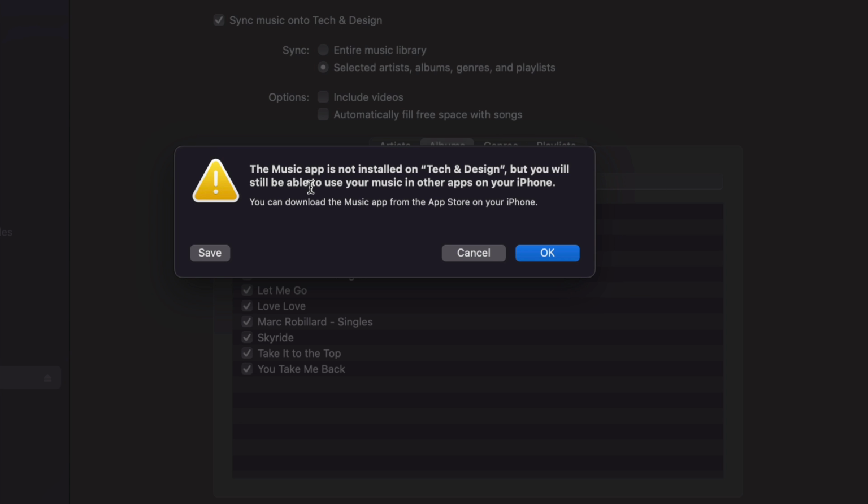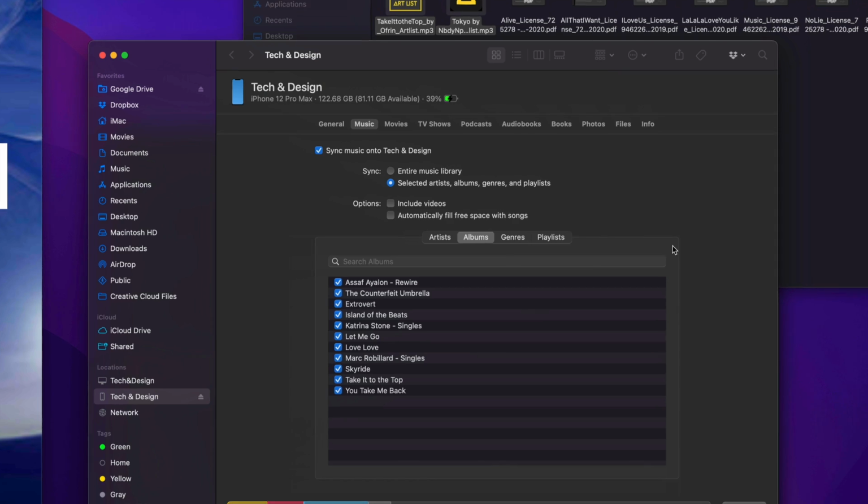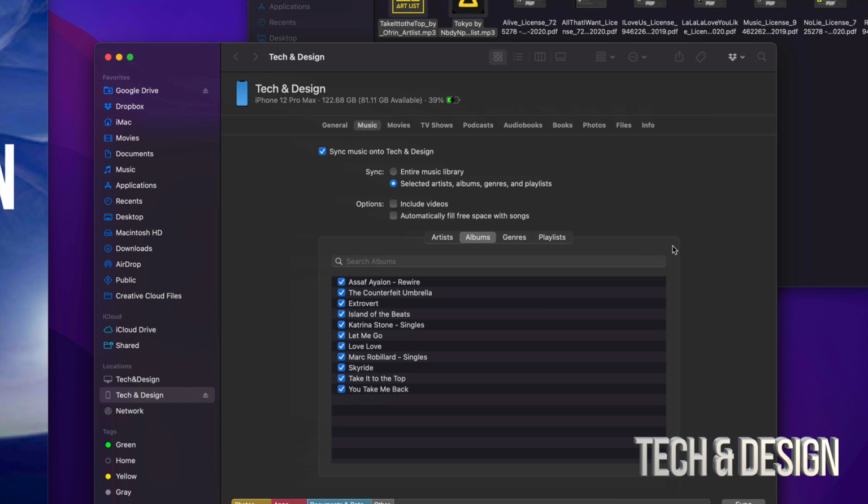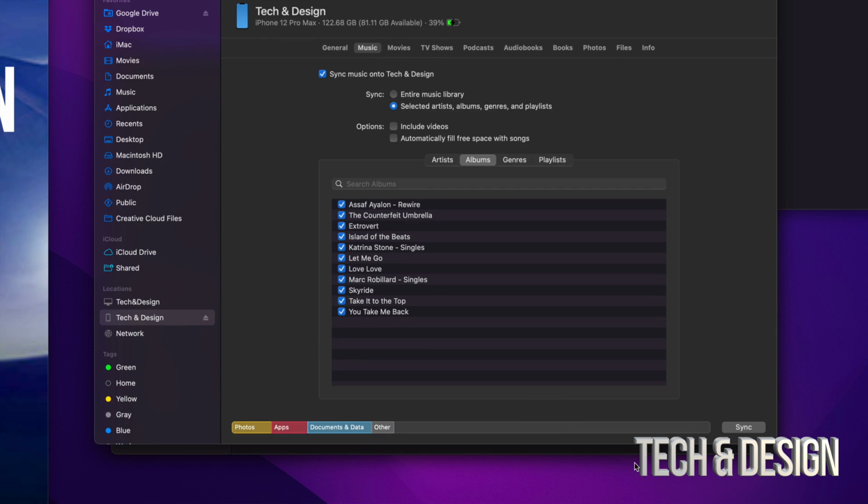But you can go ahead and download the music app. Not everybody's going to see this. If you guys don't see this message, good. That means you already have it installed. Most likely you do. So I'm going to go on and tap on OK. And at this point, I do want to mention that the music app is actually called Apple Music. So if you look at it in the App Store, it's going to be called Apple Music. Just download it. And then later on, you're going to see the little icon. It's just going to say music on it. But as far as this video, we're all done.